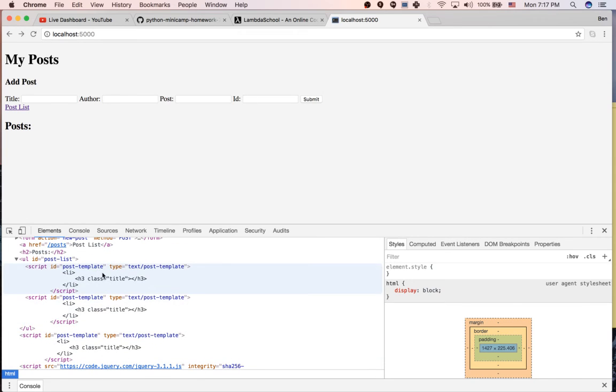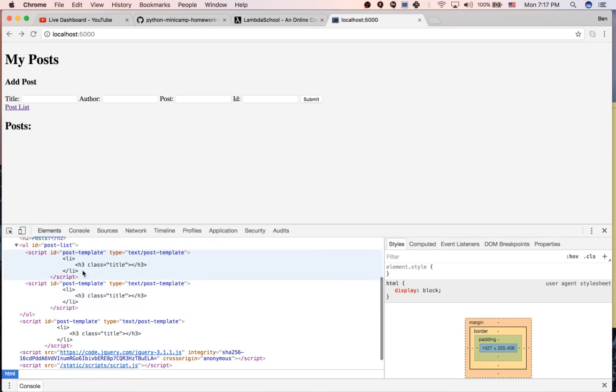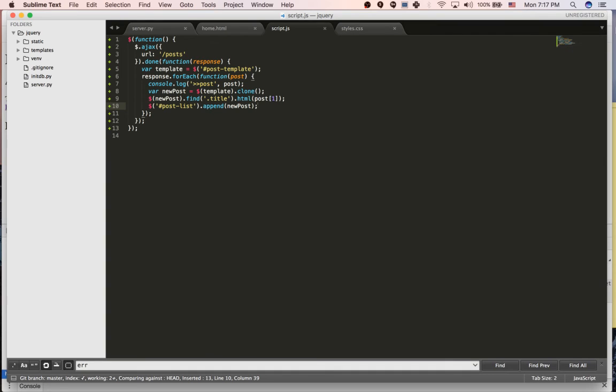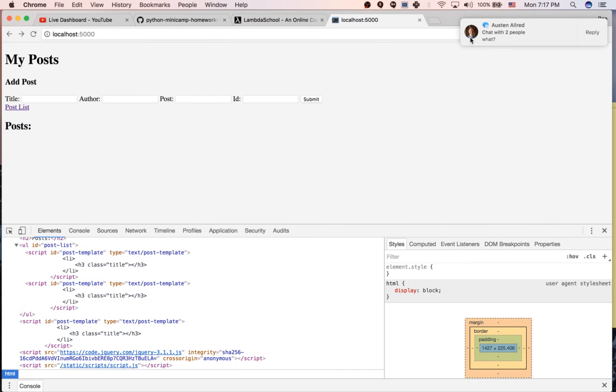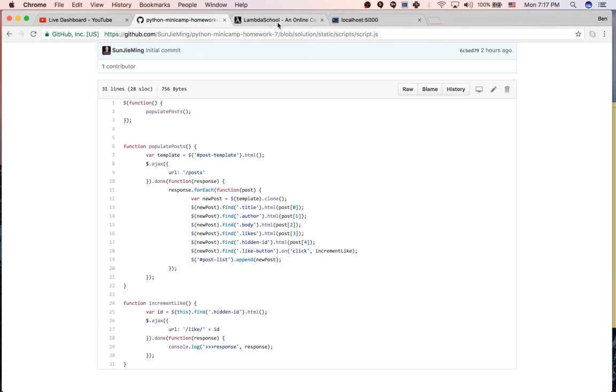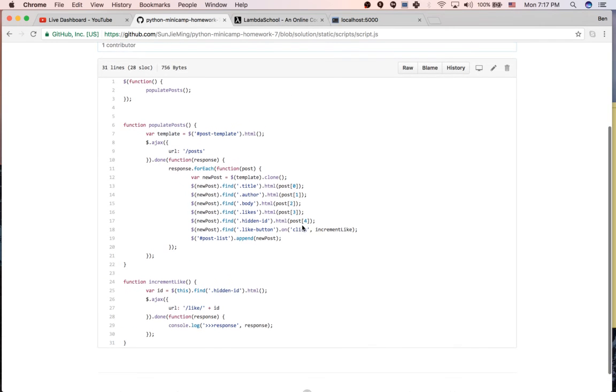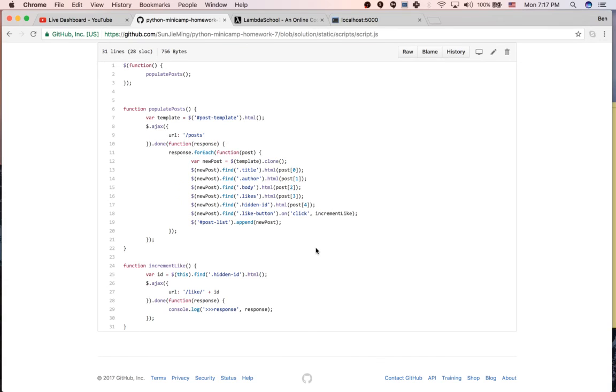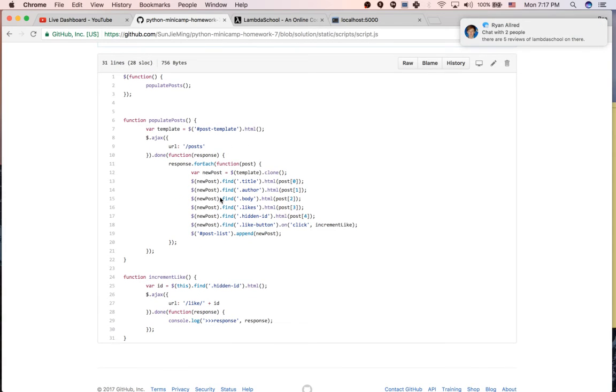Okay, so, oh yeah, I'm pasting in the exact script tag, as you can see right here, so it's pasting in 3 of those script tags. And so let me, I think I'm just missing a step real quick. Yeah, 1 second.